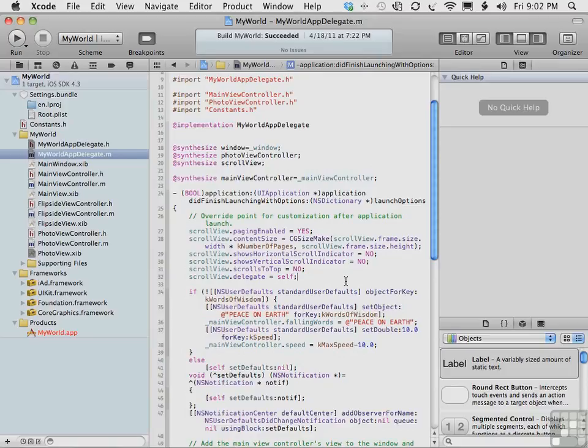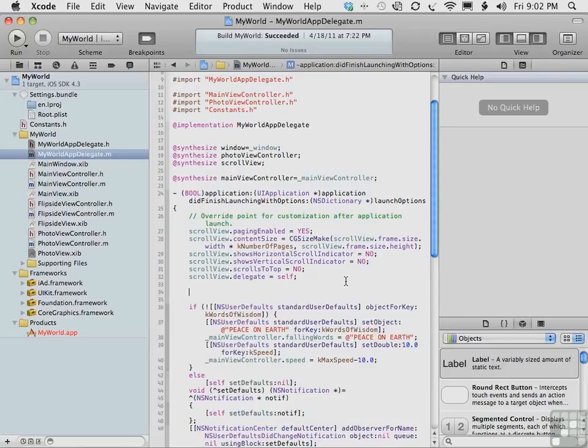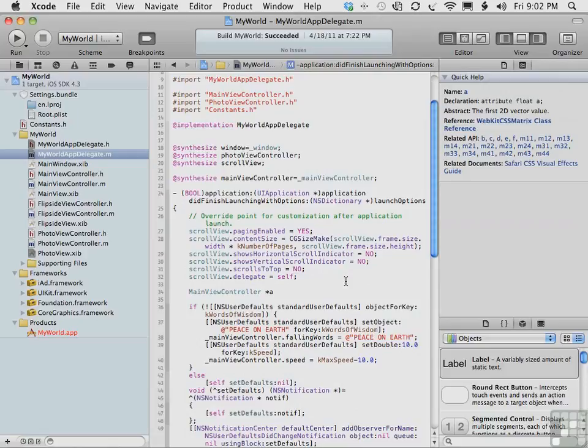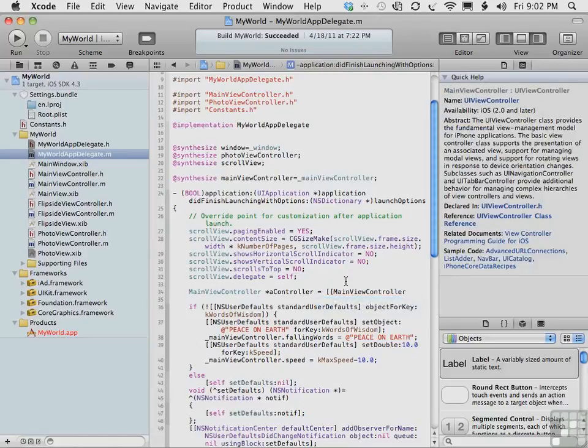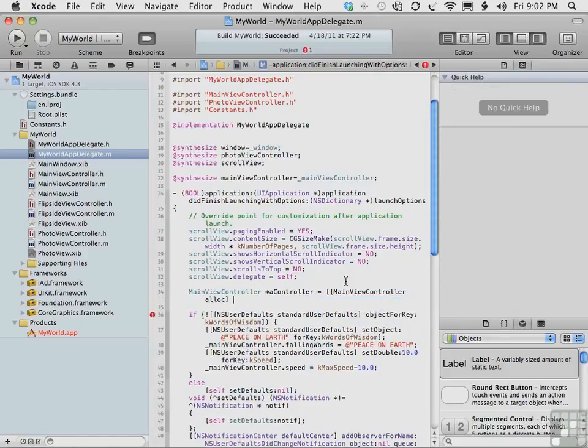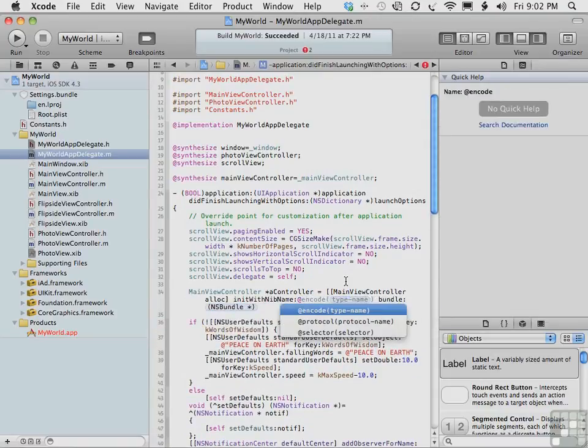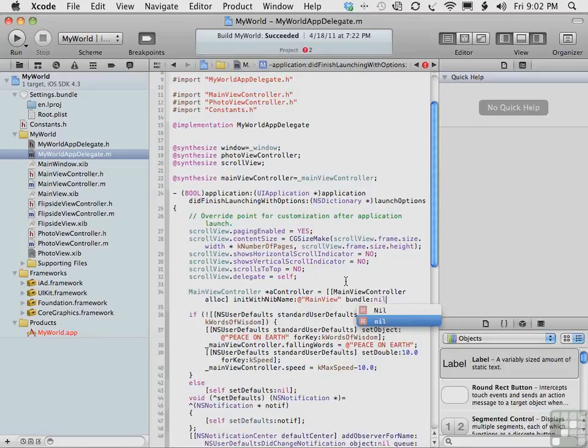Now our next job is to actually initialize our controllers. We're going to use the convention of using A controller for one and B controller for the other. So right here, we initialize the first one, main view controller, as A controller. Main view controller, alloc, initWithNibName, our main view nib file, bundle nil.